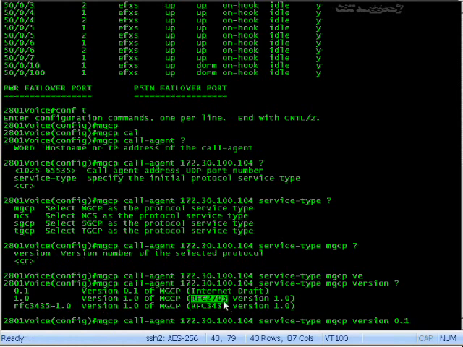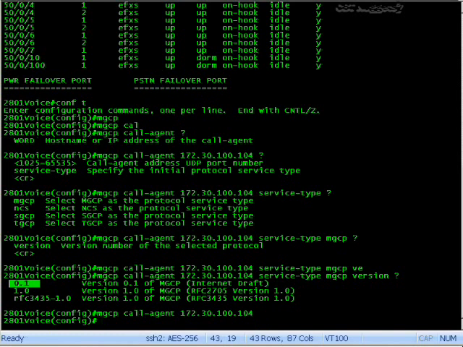You would think, as they increase RFC numbers, they would say maybe that's like version 1.1 or something. But remember, I mentioned this earlier in the series. There is no killer reason why you'd want to use 1.0 or RFC 3435 1.0. This is the one that Call Manager uses, and that's the one the router uses by default. So I'll back up here and just hit enter, because I want to show you it puts all that in there by default when we do a show run. But that's the command that we do to type in the primary call manager. I'll show you the backup call managers in just a second, but it's a different command than MGCP call agent.